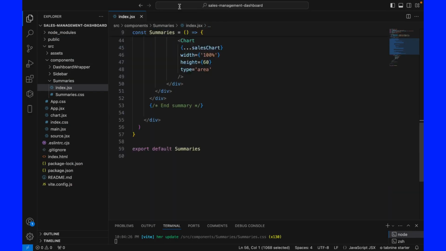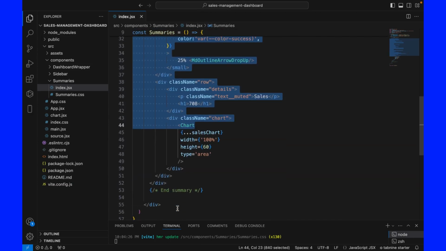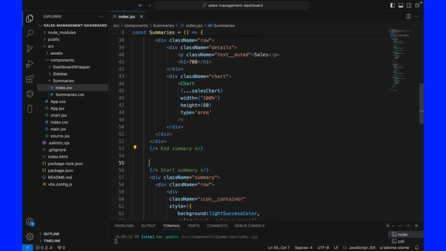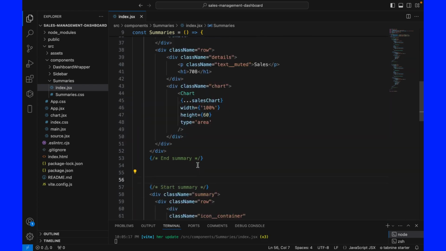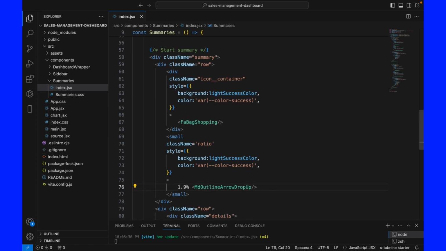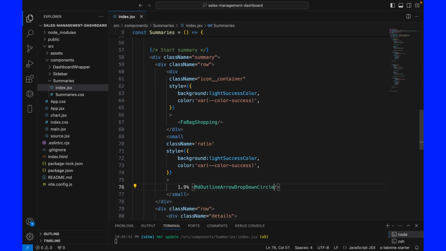duplicate. Let's copy this one and let's duplicate. Yeah. So now let's edit this second one. So let's change this to 1.9%. Let's change this one to down. No, down, right?